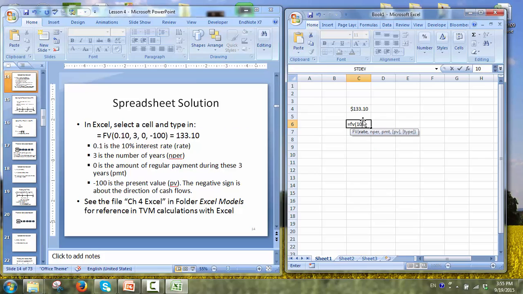You can also use a positive 100 as the present value, then your result will be negative. So for example, 10%, 3, 0, 100, then you will get a negative result for the future value. But as you see, the amounts are the same. So here, you can think of it as you borrow $100 now, so you receive $100 now, and since you are bearing a 10% interest rate, then in 3 years you will have to pay $133.10 as your debt.